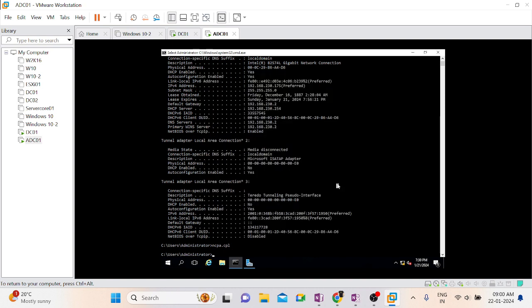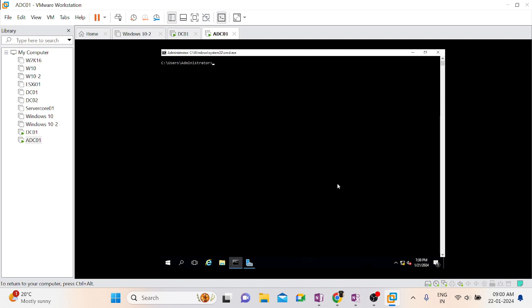Now let me quickly check the computer name of the ADC01. How to check the computer name? Guys, hostname. Yep, there is a command called hostname. See, my computer name at the VMware level is ADC01.